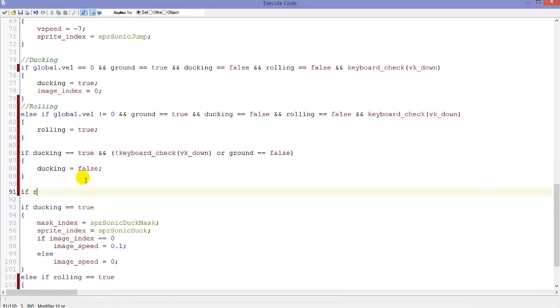Here, rolling equals true and ground equals false, or so if we are in the air we don't want to be rolling, because we will just go to the jumping animation like in real Sonic games.